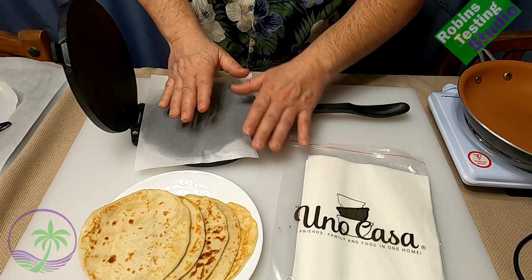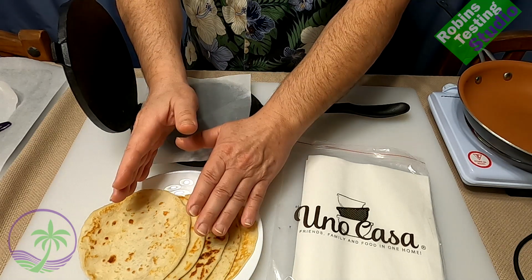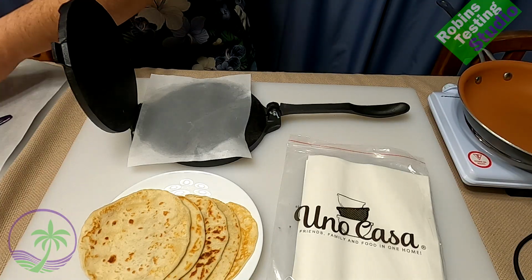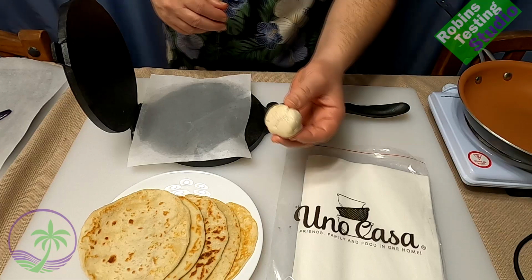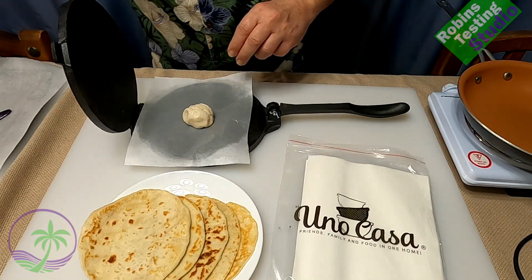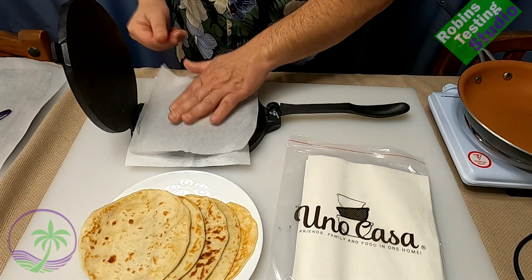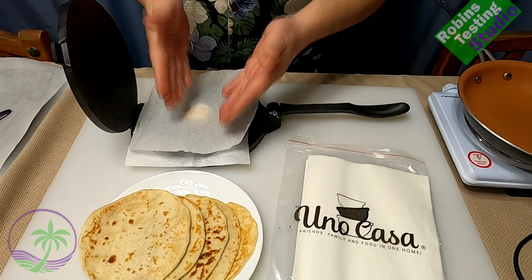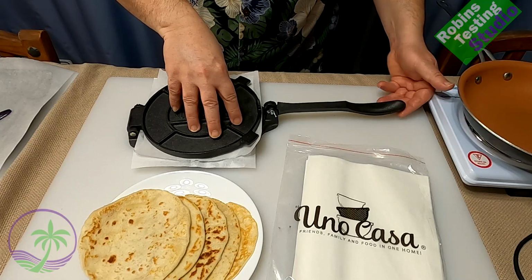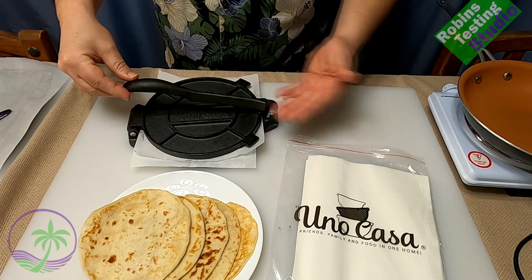Now, 8 inches, if you go for about 50 grams, you're going to make a nice 7 to 8 inch actual tortilla. Very simple. We're going to take ourselves one ball of dough, just like that, and place that right in the middle. We're going to put a sheet of parchment. Now remember, there were 50 sheets included, but you can easily take your own parchment, just cut it in half, and you're all set. That lays right on top. You just grab the handle, bring it over, give it a push down. You don't have to go crazy because it's going to flatten itself out.